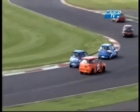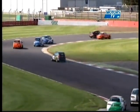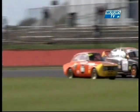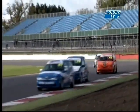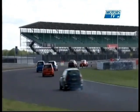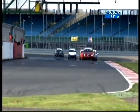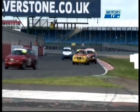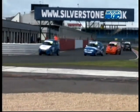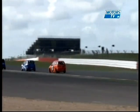David Petty now being put under pressure by Tom Eastwood. Petty in the Saltire livery car. The car's going through Luffield. Now Ros Shaw in the modified car, smaller engine of the A2, which is a smaller engine class for the modifieds, started to work her way through the traffic. Had to start at the back of the grid because the grid for today, based on the result of the last race, yesterday's race, which was held in wet conditions. So Ros manages to get past Tom Herbert, who's now actually lost a bit of ground on James Ford, the class leader.